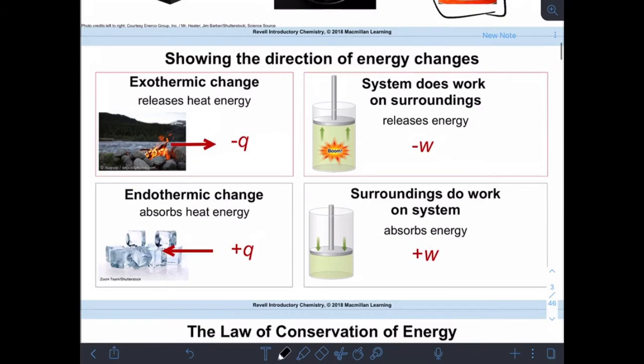Now the symbol for heat is q. And why the letter q is used to talk about heat, I honestly can't tell you. I'm guessing that it comes from some sort of German or Russian word for heat, because the Germans and Russians did a lot to contribute to chemistry and physics in the past and currently. But suffice to say that the symbol for heat energy is q. The symbol for work is understandably w.